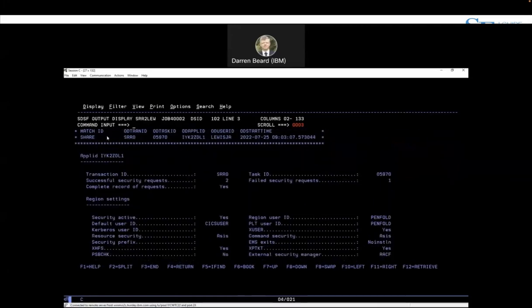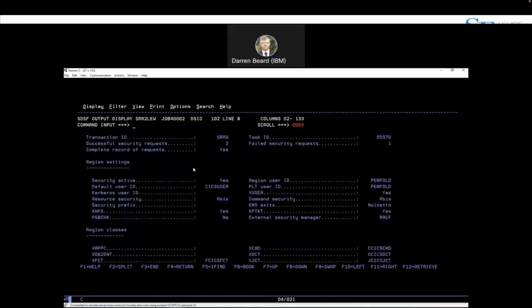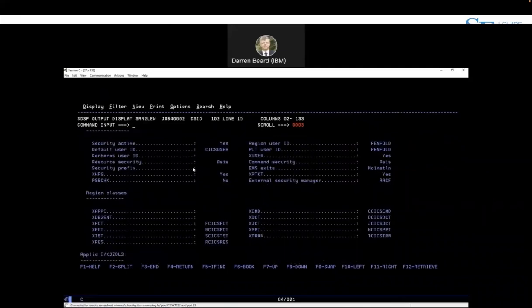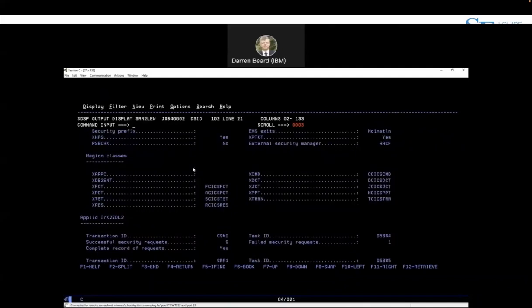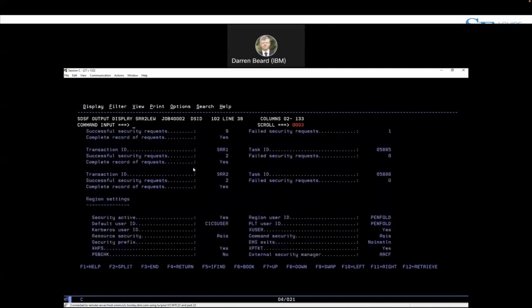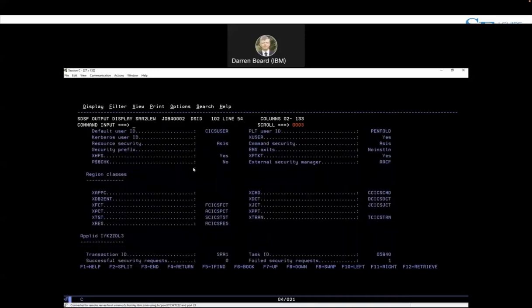We've got 1 failed security request, and 2 successful security requests, and we can see the origin transaction, and things look good. We've got timestamps, and information regarding the system, such as the ESM we're using, and all the different origin data as well. So this is really useful information just to allow us to verify that we've got the right data out. But that alone doesn't allow us to diagnose the issue, really.